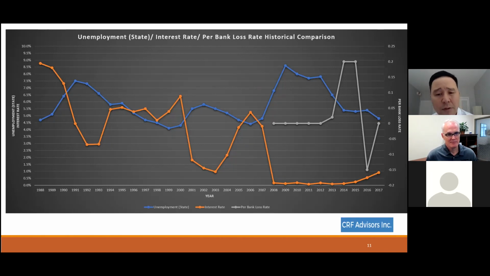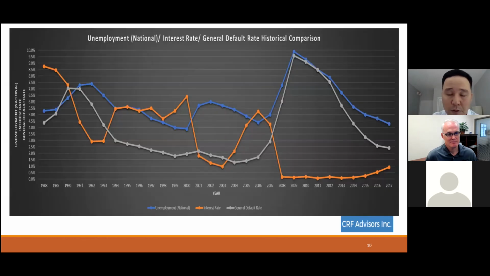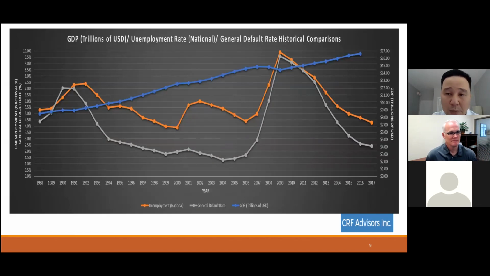There are other determinations and methodologies to determine what that would look like, but I think the easiest is looking at historical performance of where your credit union has performed versus rates, unemployment in your geographical area, and overall defaults of your peers. I think that's one of the easiest things to look at from a historical standpoint to help support some of your qualitative factors, and even in some cases your calculation as well.